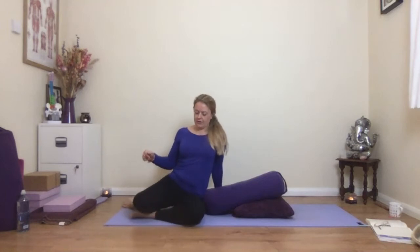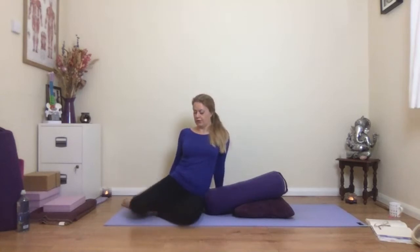And then you've got your legs crossed. Now, you could just literally have them wherever you want, okay? So just as they're comfortable, you could put your knee resting into the insole of your foot if you want, as I am now, or tuck the foot underneath, whatever is good for you.